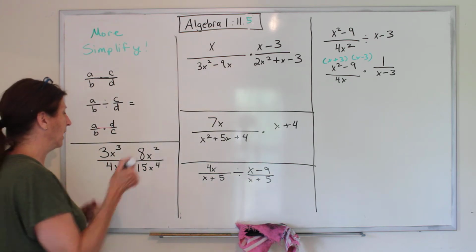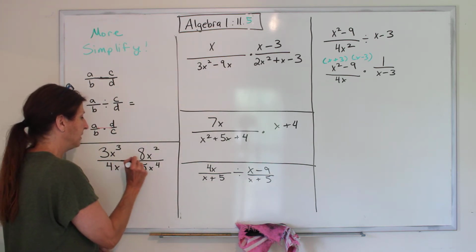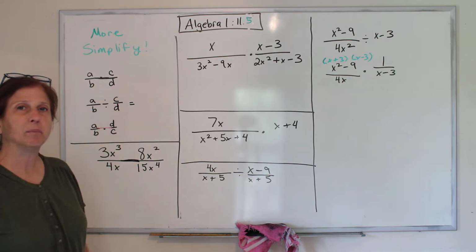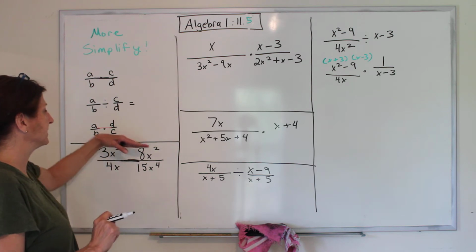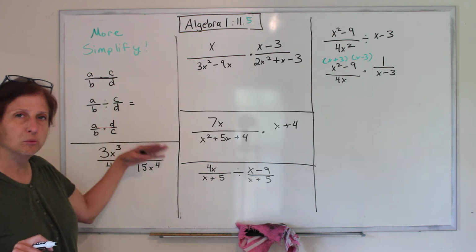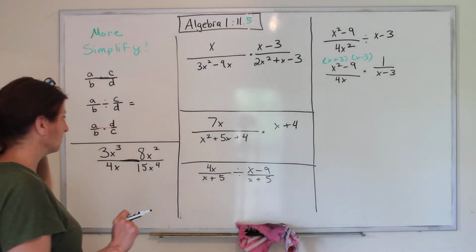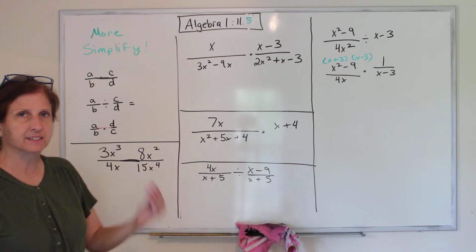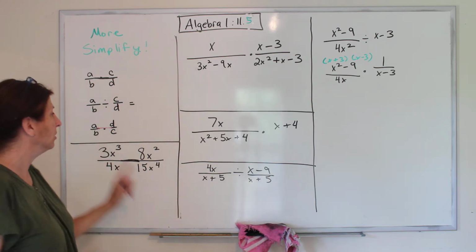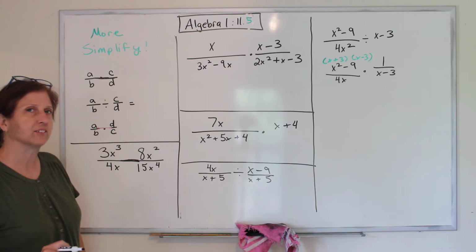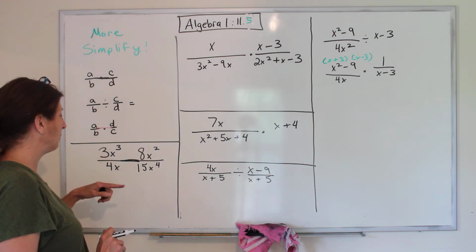Alright, I'll show you what I mean here. This is a multiply. It's really the same thing as if it was all one big fraction, and you're allowed to cross things out if the same thing is in the numerator and denominator. As long as there's no pluses or minuses to make things uncancelable, you can just cancel away, and it's lots of fun. Alright, so what can we mark out?